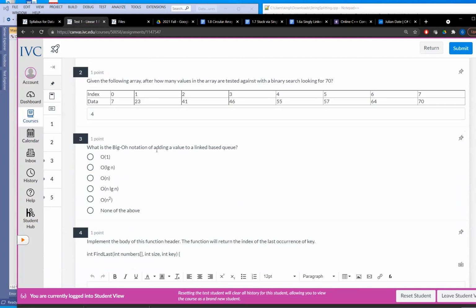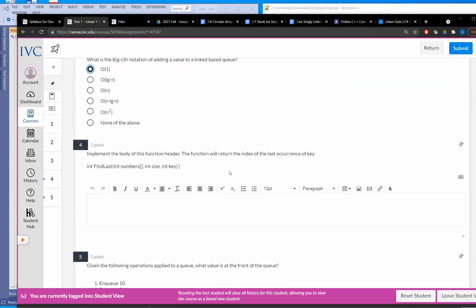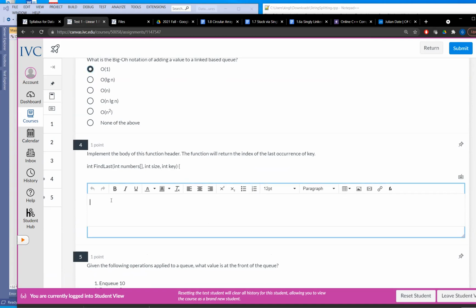Big O notation, adding a value to a link-based queue, right? Enqueue is big O of 1. Implement this code, find last. Right, so for i equals size minus 1, i greater than or equal to 0, i minus minus. Several ways to implement this.